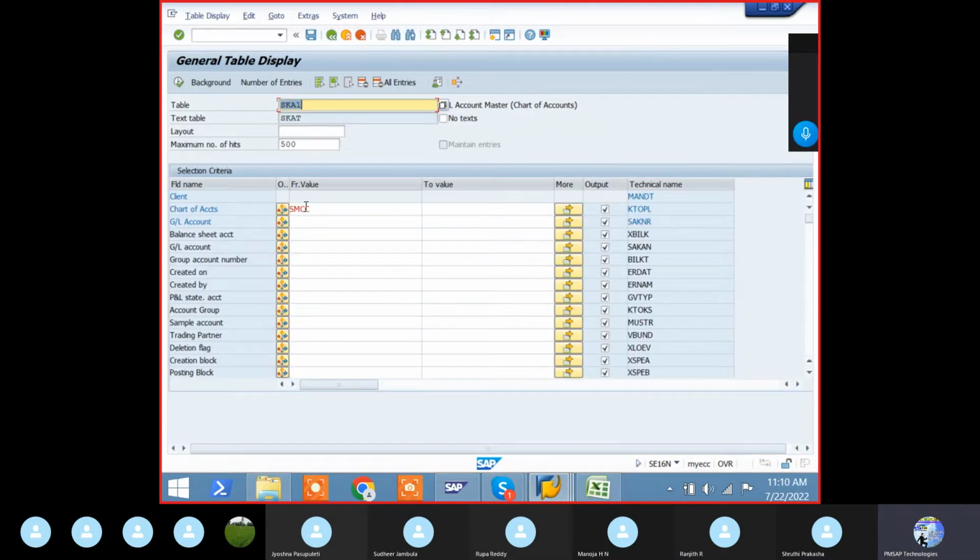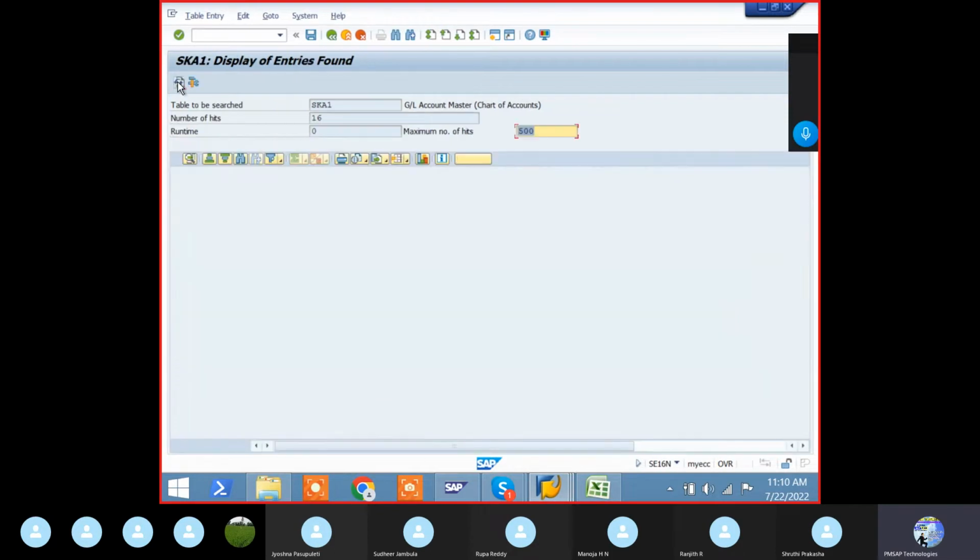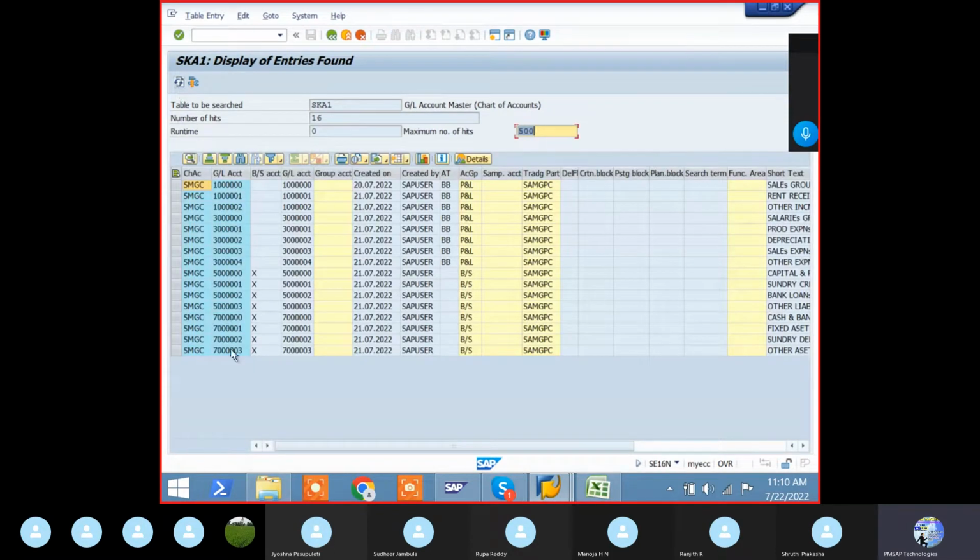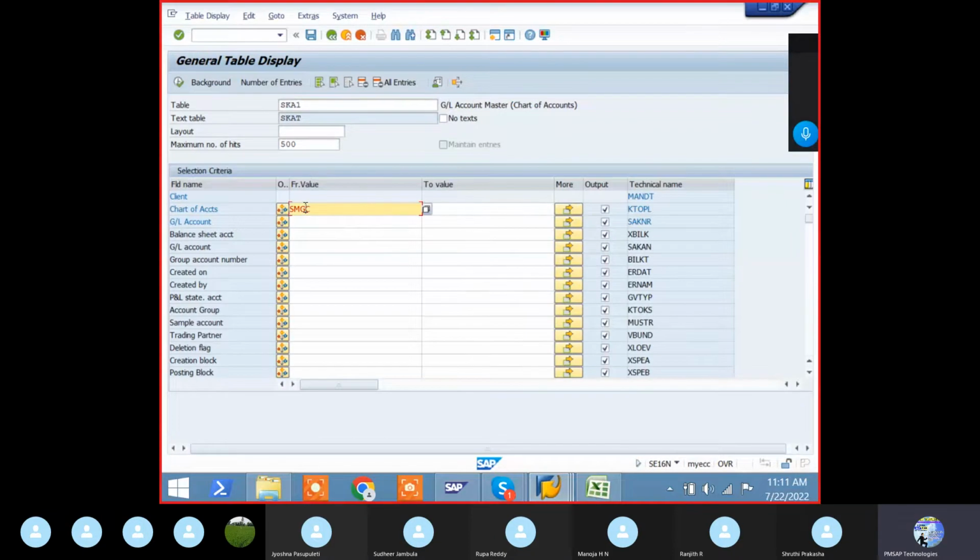Next, see your group GLs. Total 16 group GLs we created, right? 8 P&L, 8 balance sheet. Next one, operational.